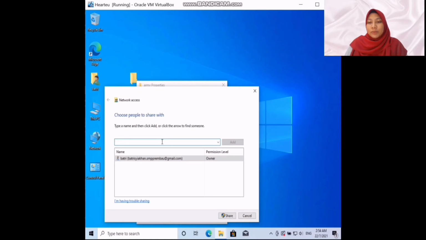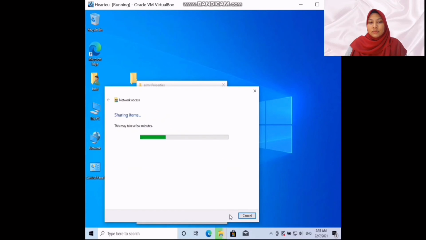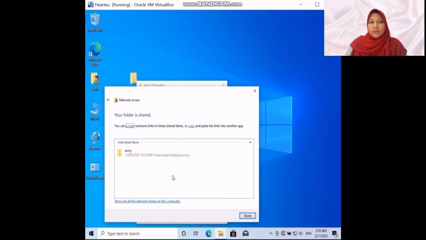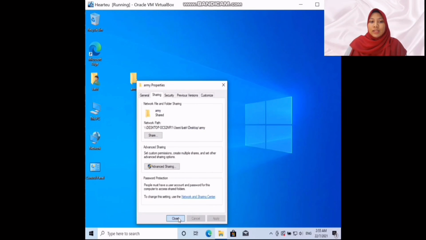Now I will add purple one as the person to share the Army folder with. I will click Add and I will set the permission level to Read. And I click Share. And as you can see, your folder is being shared with purple one. You may click Done now and close the tab.